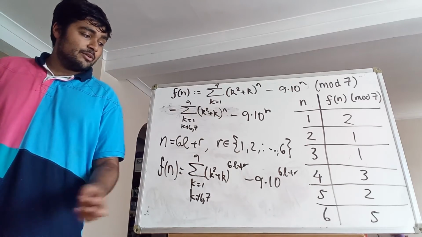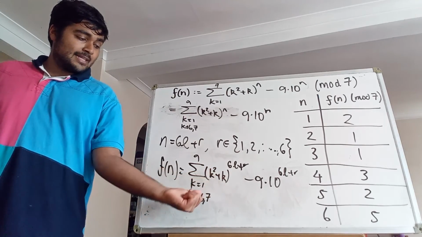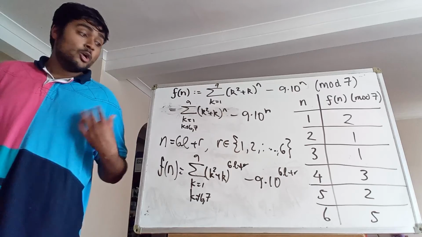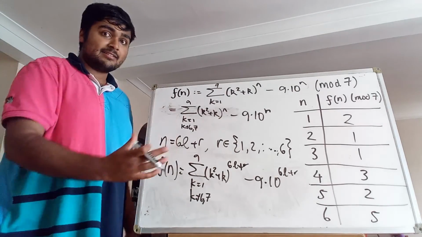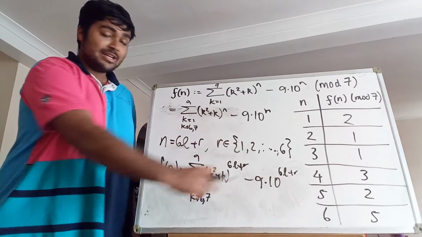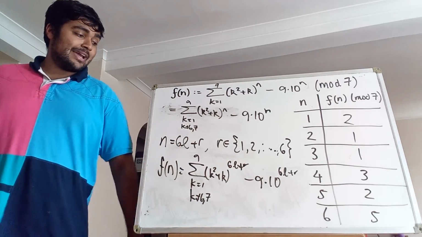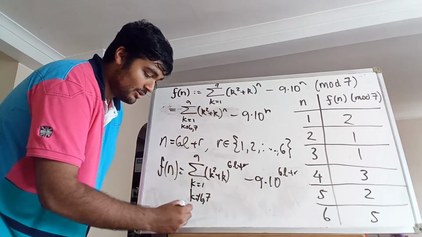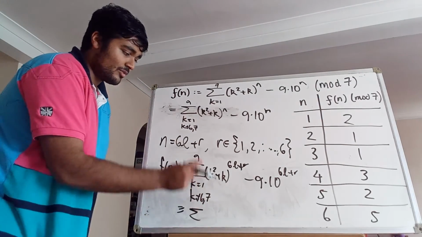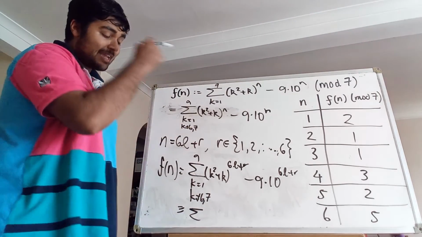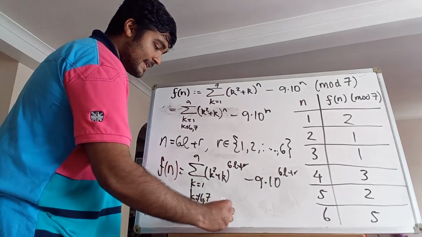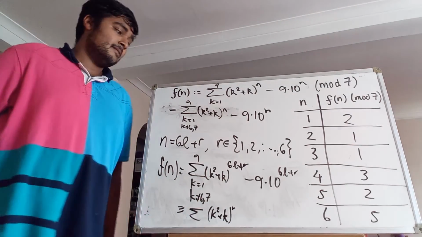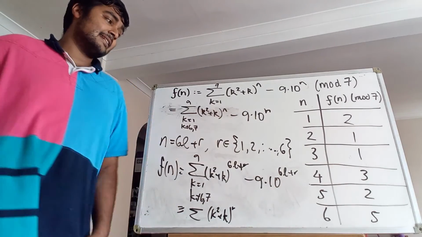So we know that because we've taken out 6 and 7, k squared plus k is not going to contain a factor of 7, thus it's coprime to 7. So this guy raised to the power of 6 is just going to evaluate out to 1. So this thing here is congruent to this sum. I'm just going to ignore writing out this thing every single time. K squared plus k to the 6l plus r is just k squared plus k to the r, minus 9 times 10 to the 6l plus r.